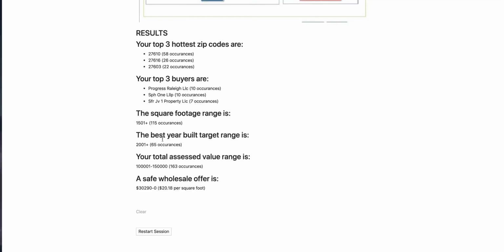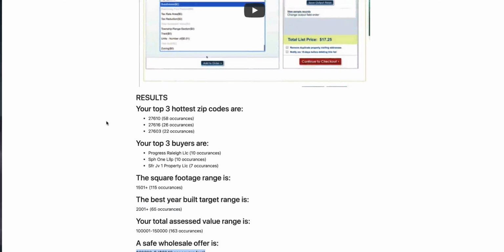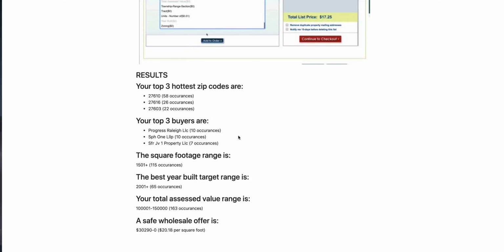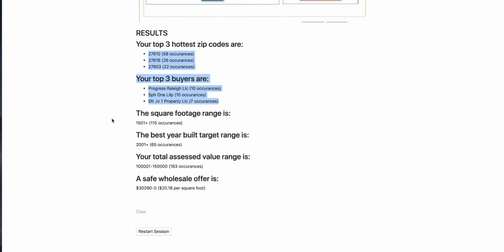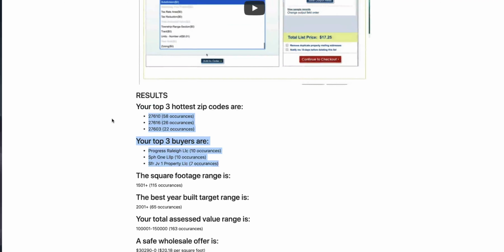This is a square footage range, and the year built range of most of those properties is 2001 plus. And then your total assessed value range of where to target is right there, and then a safe wholesale offer. Now, that's all going to be based on the sales price that these people bought at. The data that's most important here, I would say, is your top 3 zip codes and your top 3 buyers, so that you can know what's going on in each market.